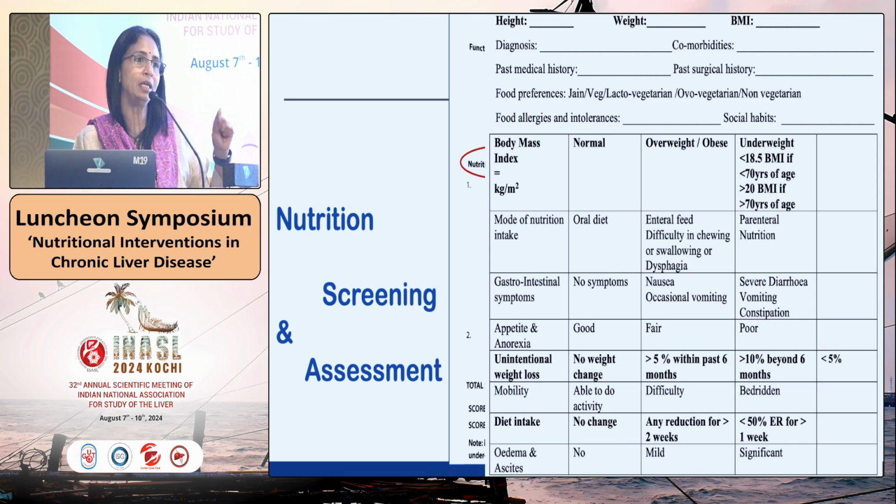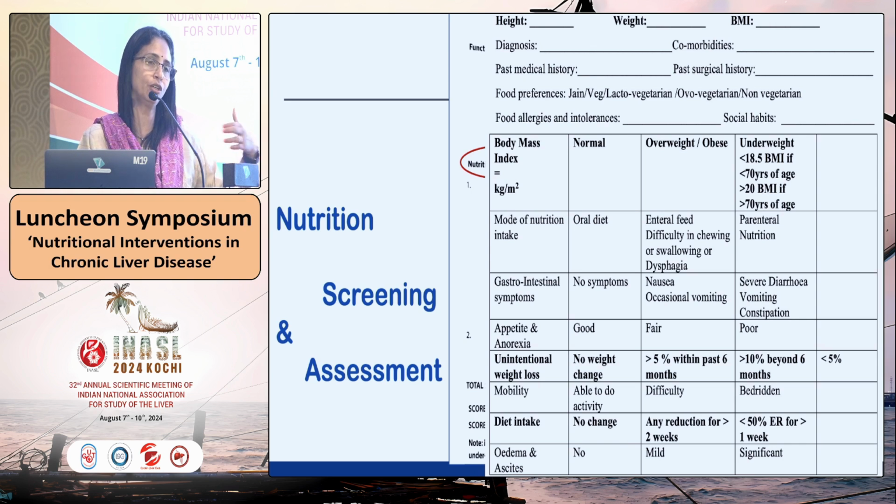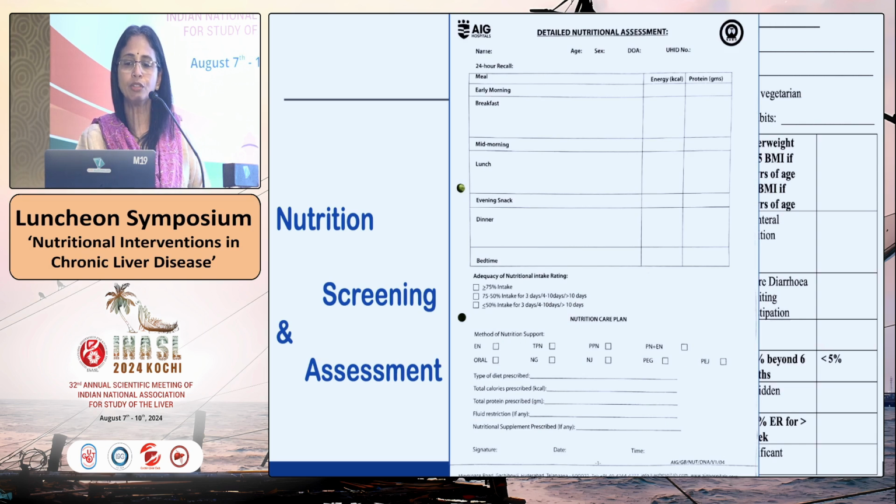GLIM is the Global Leadership Initiative on Malnutrition, which came up in 2017, and includes the traditional assessment formats where you can have objective and subjective measurements for categorizing your patients as at risk for malnutrition or malnourished, severe malnutrition or moderate malnutrition. And of course, sometimes we need to have a 24-hour dietary recall to categorize your patients with regard to the percentage of intake that they are taking. It could be more than 75%, between 75 and 50%, or less than 50% of the recommended food intake that they should be taking, and then categorize the patient as being at risk or not at risk.